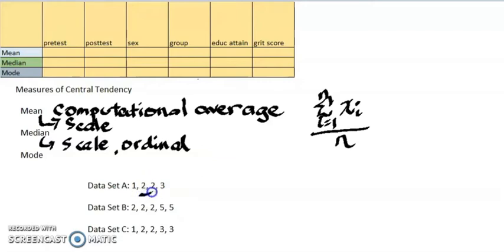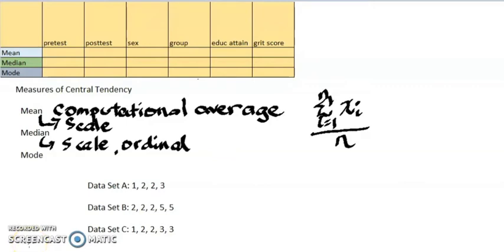So for us to determine the median, all we have to do is to find the average of the 2 middle values. So that's 2 plus 2 divided by 2. So we added the 2 values in the middle and divide by 2. So we have 2. 2 is the median. Observe that the median is also the same as the mean for data set A. For data set B, we can also determine the median. It's the 3rd value. For data set C, it is also the 3rd value. Always remember that when you determine the middle value for the median, make sure that the values are arranged from least to highest or from highest to least.